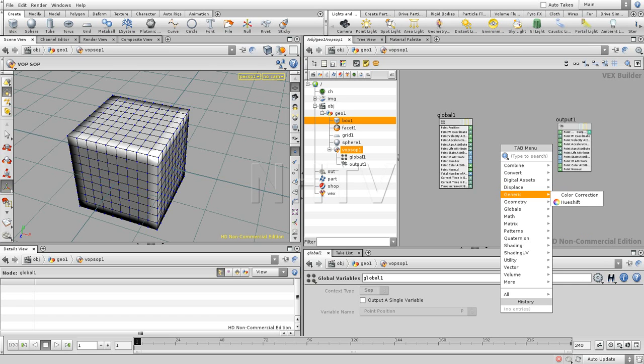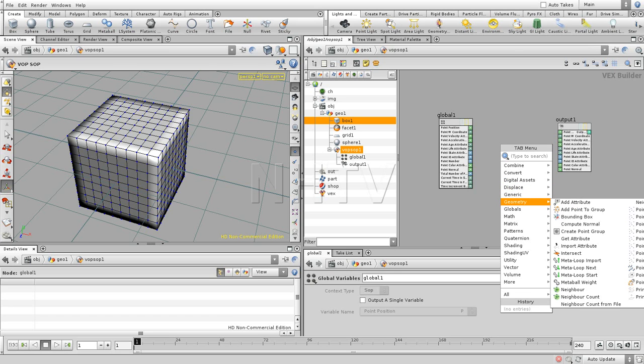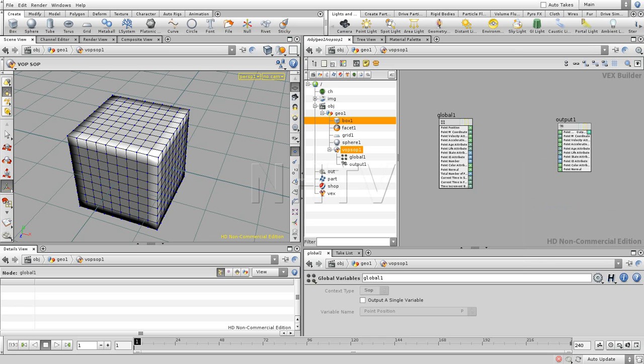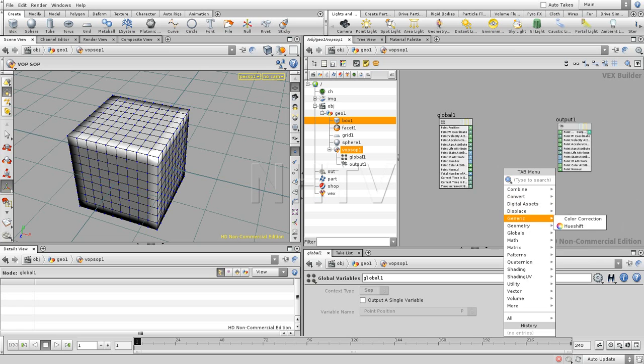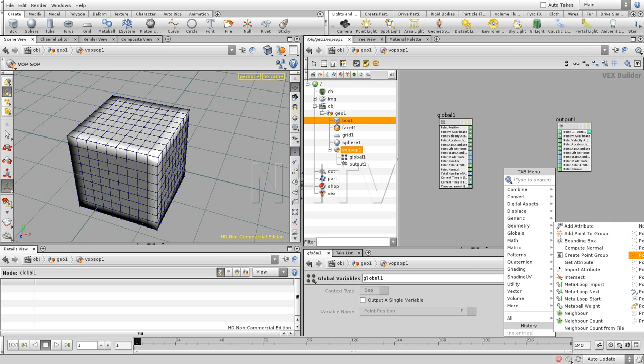This is also for shading, generic, color correction, UV shift. These speak for themselves. Geometry, this is a part of data which is specific to the context in which the VEX control is being placed. So right now we're in geo, so to speak, the surface operators, and if you generate a VOPSOP right over here, then you have a lot of access to all this geometry data.